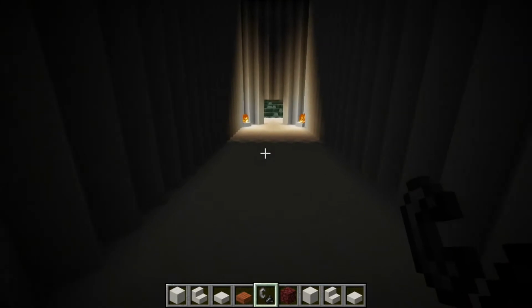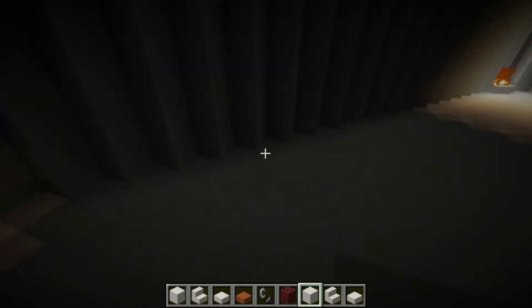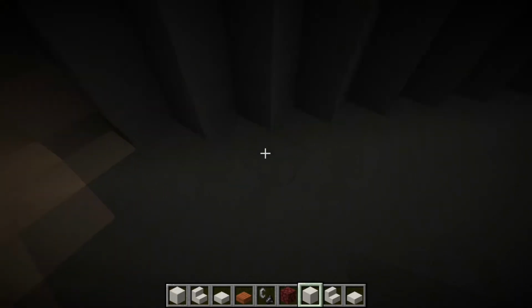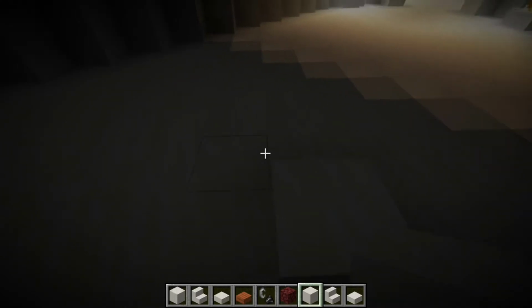Alright, now these are going to be two separate rooms, kind of a smaller back room and then the larger main room. So we're going to build a wall right here to divide it.